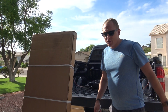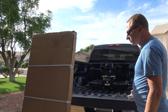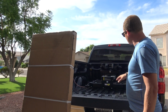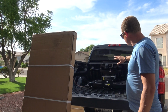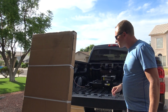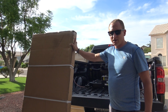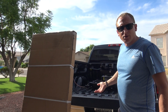So instead of removing the hitch altogether every time I go, I decided the best and easiest solution is going to be to put a bed cover over it. That way I can keep the hitch locked up out of the elements, as well as it's not this big attraction of come take me. And this is something that I can lift on and off on my own and not have to have two people come and help me every time that I'm not towing.